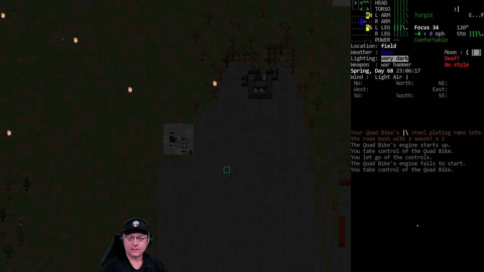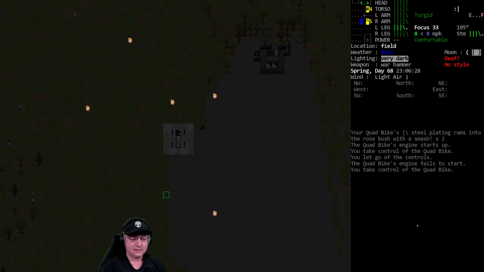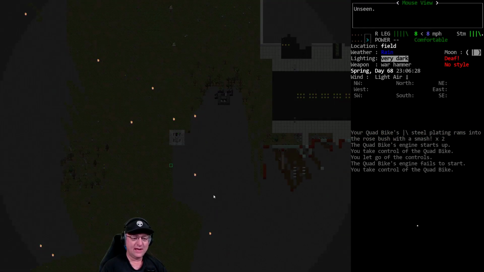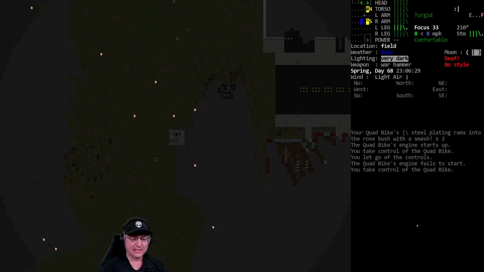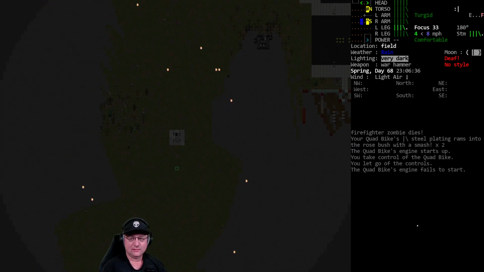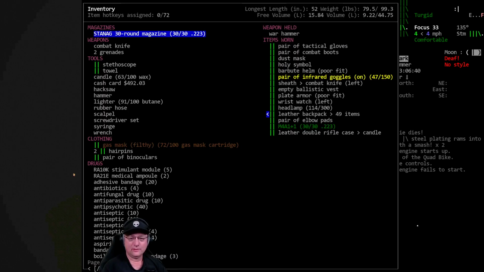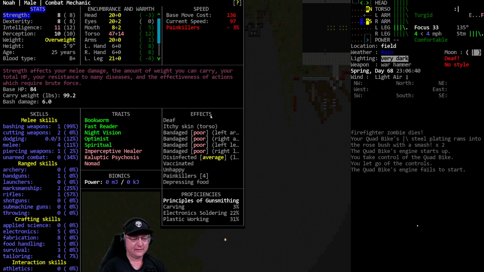Whoops. Hit a bush. They all heard it, apparently. Once again, these things are way far away. Me tapping a bush at that low speed shouldn't be attracting these guys like that. There's some weirdness going on all of a sudden. I don't have any light sources on, do I? Got my infra goggles. Those don't make light. I got nothing else on. I don't have the lit status.